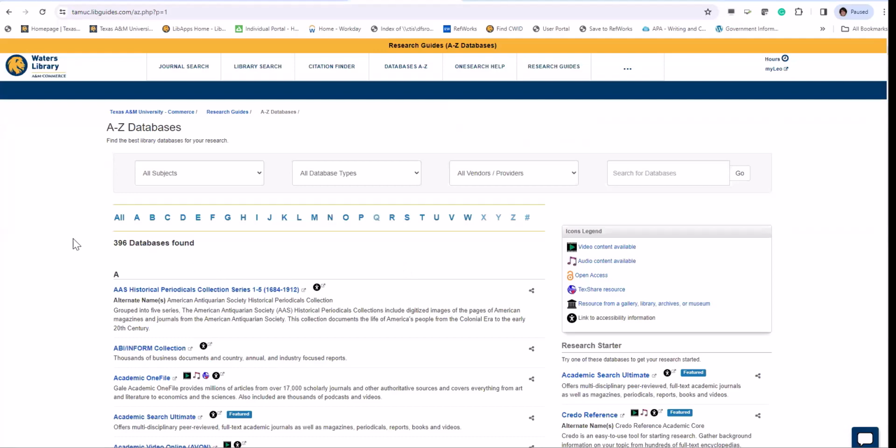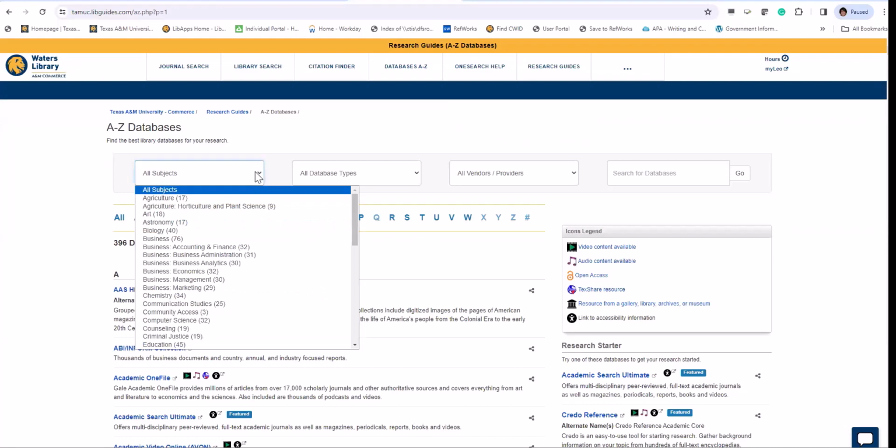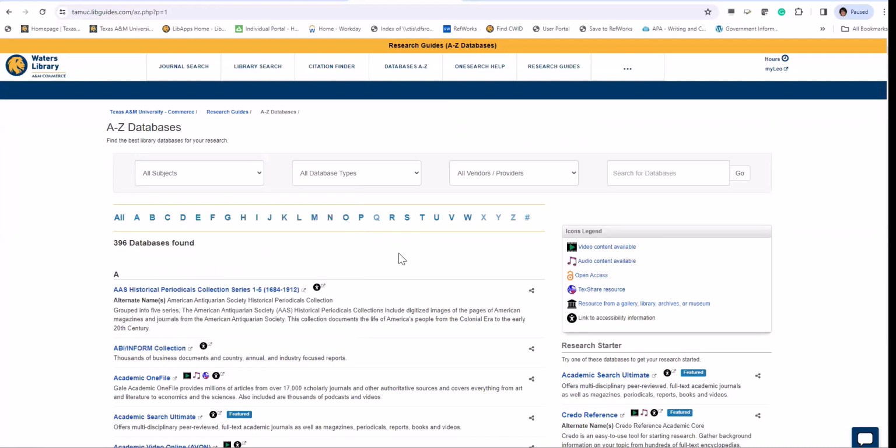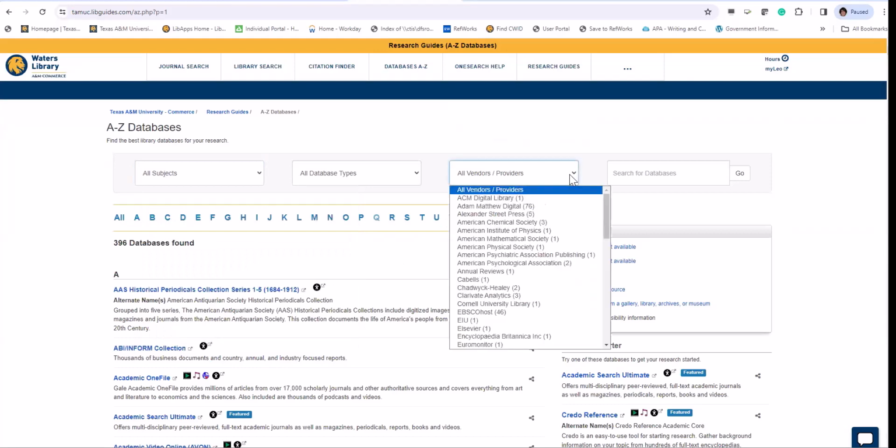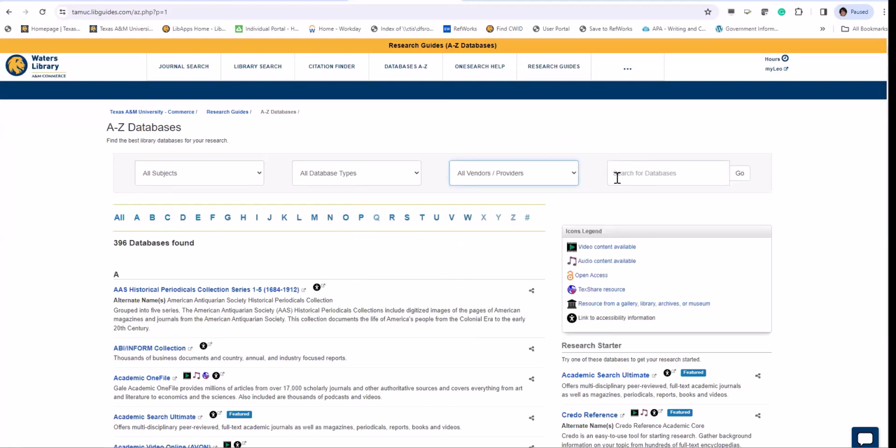It shows you the number of databases that the library has, around 396 databases, organized alphabetically and based on the subjects. The same but a different kind of organization. And also you have them by vendors, and also you can search the databases.